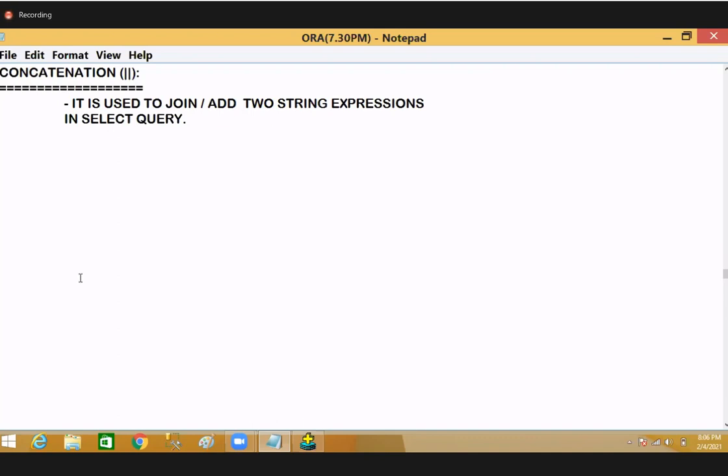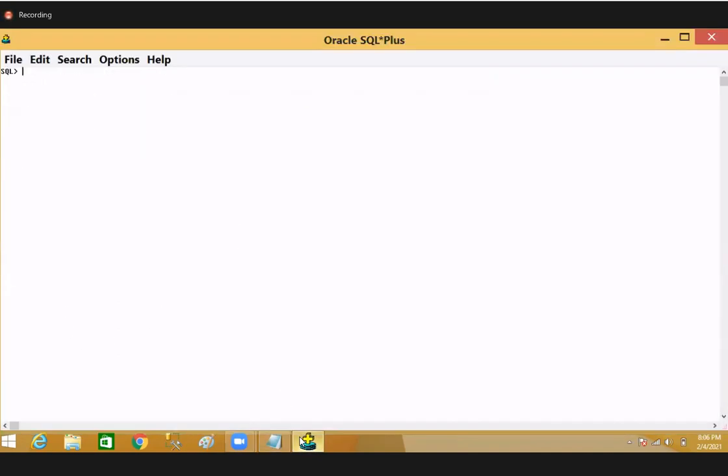Now let's see how concatenation works. Observe: suppose I write select, and one string expression, welcome. Welcome is one string because I'm using single quotes, and we already said that in the database a string is represented with single quotes.